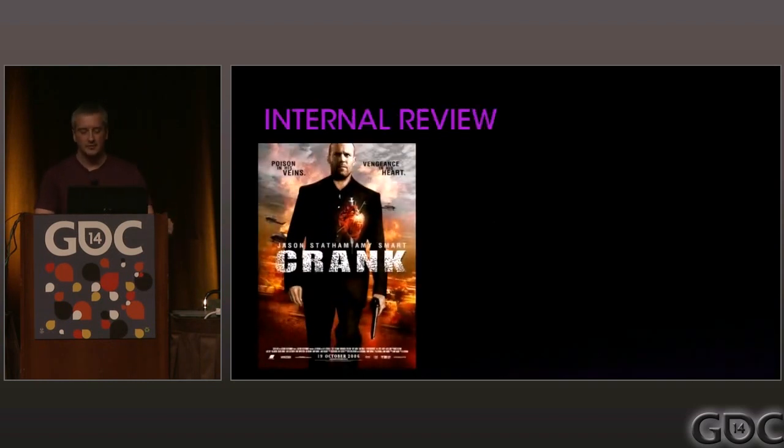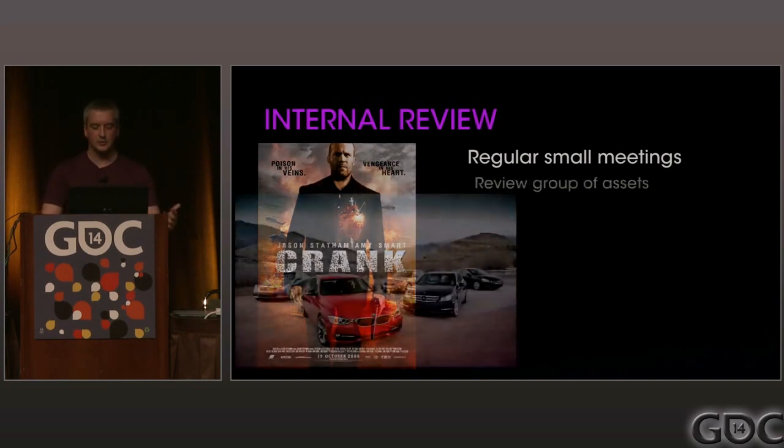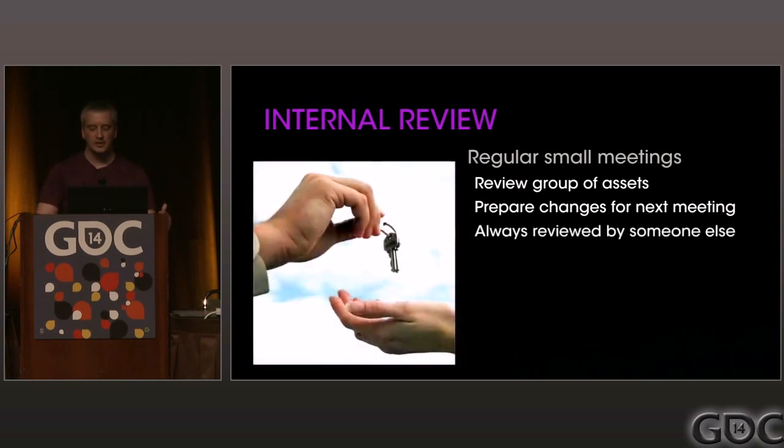A very simple method for internal review that's excellent for reviewing a large quantity of assets is what's often referred to as crank format. Crank format involves regularly getting together with other team members involved in a specific area of your game. Then you select a group of assets for review, with the focus being on quickly creating a list of action items. A goal time frame is set for making the identified changes, and after which the group gets back together to verify the adjustments and then review the next set of assets. Now, importantly, all of these reviews should be done through hands-on time by a different member of your team, someone besides you who doesn't know exactly what to expect from your asset.